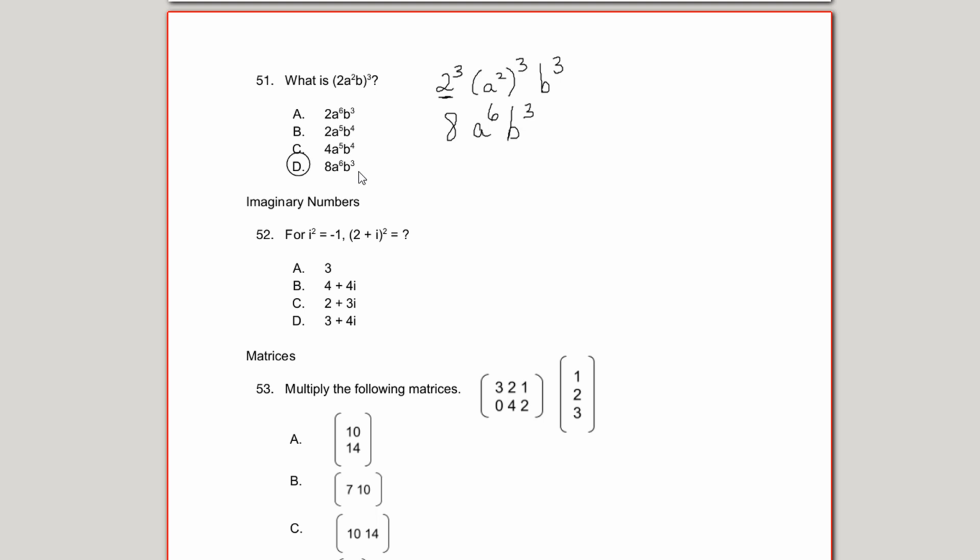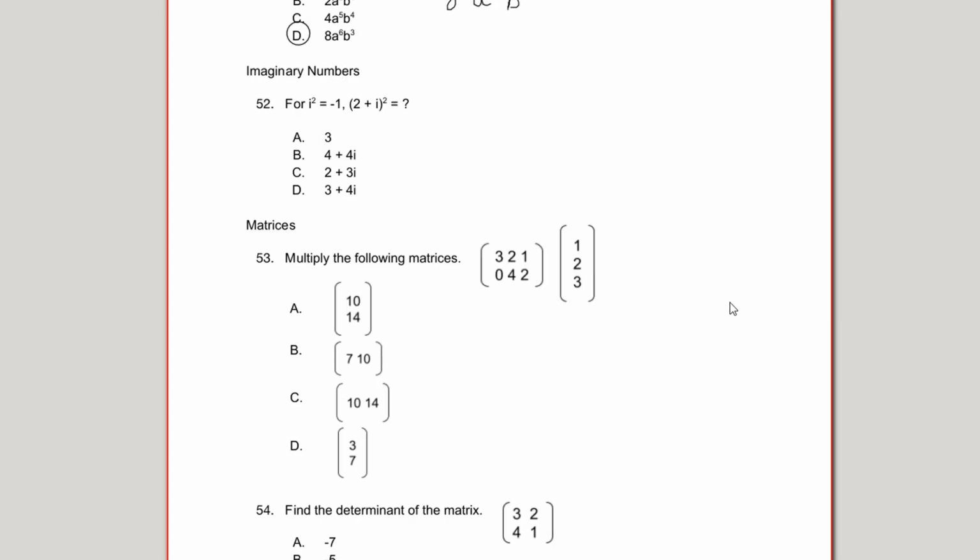This is a kind of question that you can get to where you're working it really quick. Just make sure you're multiplying your numbers correctly. A lot of them aren't very difficult numbers, but you just need to make sure you're multiplying them out properly, but you can get this done quickly. So that's question 51. Now let's move to the imaginary numbers with question 52.